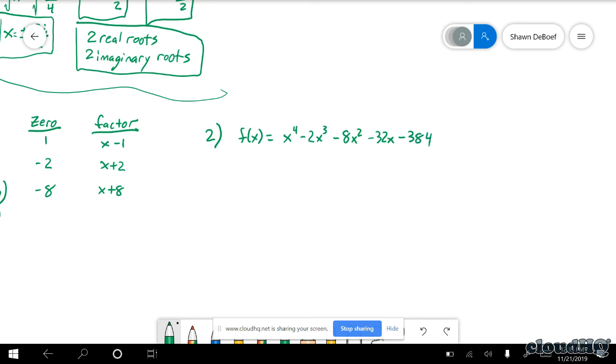Okay, this is the one I meant to give us. How many zeros do I expect on this one? 4, great. This is a 5-term polynomial. We have not factored any 5-term polynomials. Some of them can be factored. Maybe this one can. You can do grouping, not in the same way we've done grouping. You can actually do a 2 by 3 grouping. We are not going to do that. Don't worry about that now.